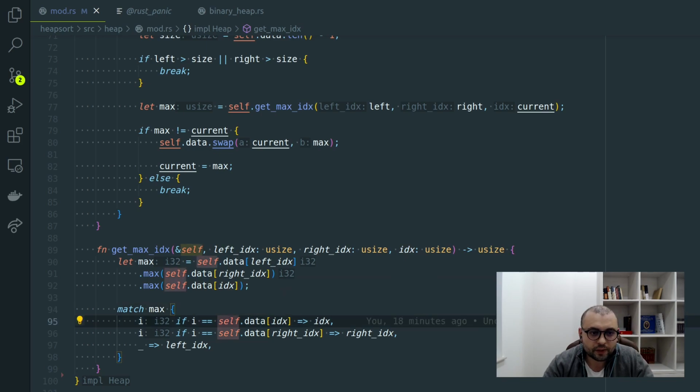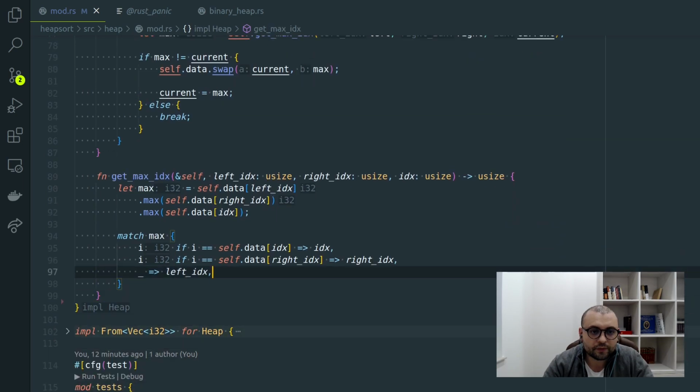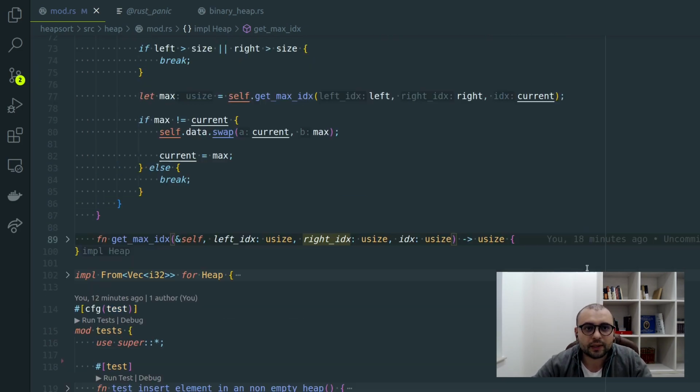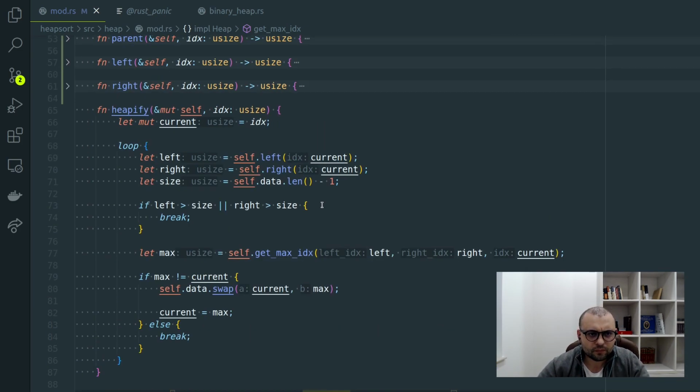If the max is the current, or the parent, we return the index of the current. If it's the right one, then the right index. The left index will be the default one in this case. It's just a helper function to make the algorithm clearer to read. Nothing fancy here.